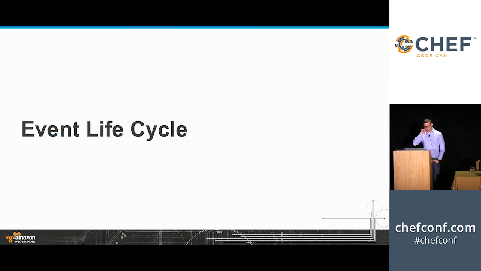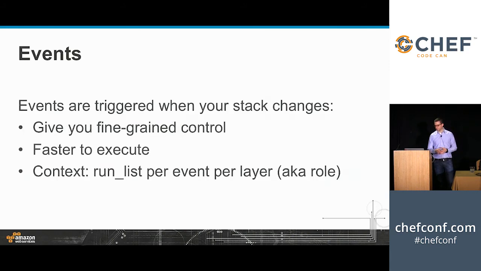So let's dig into the lifecycle events, and that's probably the biggest conceptual difference between OpsWorks and a normal Chef server setup. In the normal Chef server setup, the clients usually pull every couple of minutes, every 15 minutes or something, from the server to see if there are any new cookbooks, any configuration updates, any changes that they need to run.